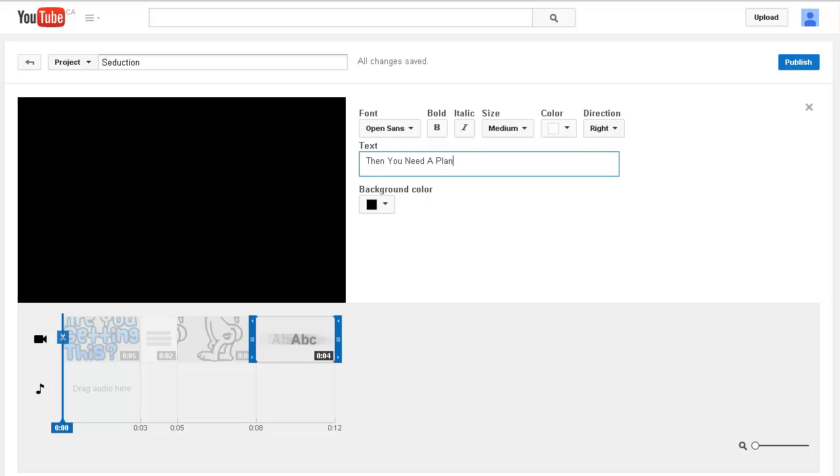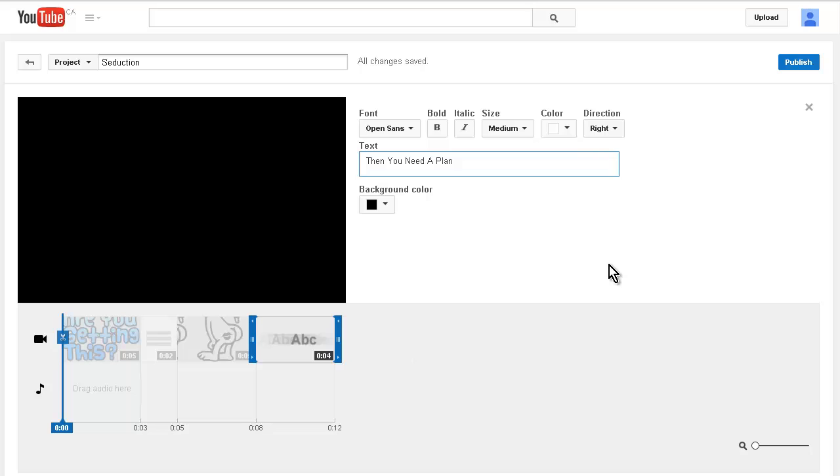It's not the best way to do it. I'm just showing you it here. You should create your own slides like I did with Cool Text. It's easy to use. Okay, now over here you can choose your font, bold, italics, the size, the color, direction, background color. So you can choose all of that.